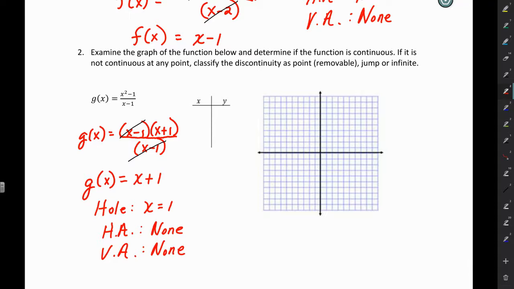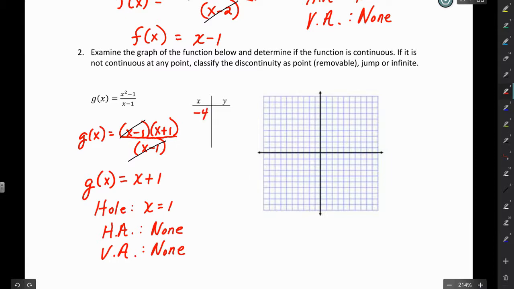And then we just want to pick some points, and so we can just pick points and put them into the revised function right here. And we just want to be very careful that we include the value of x equals 1 in our table, and we want to note where that point would fall, but that there's going to be an open circle there. So let's say we'll just pick a couple of random points.